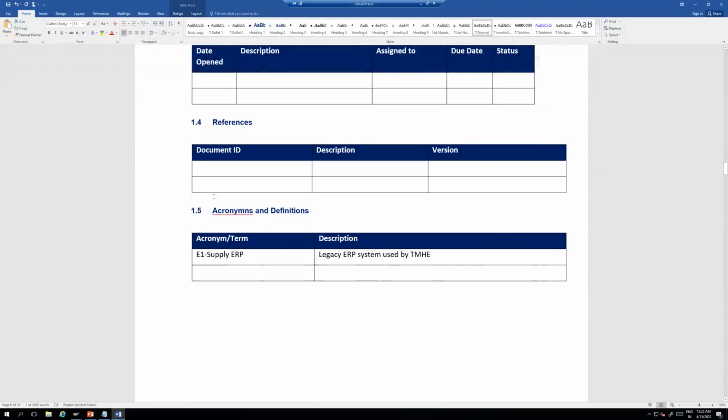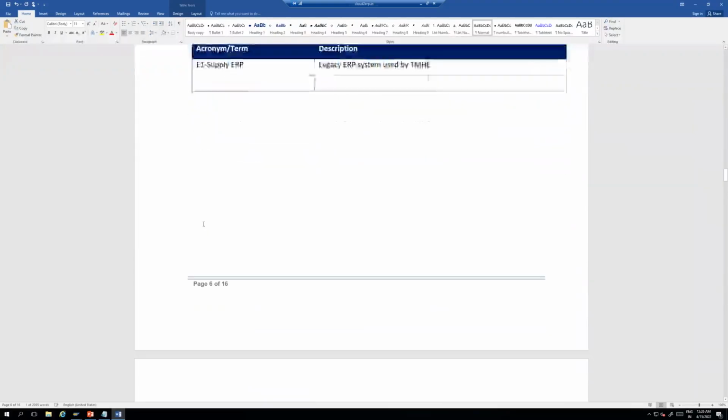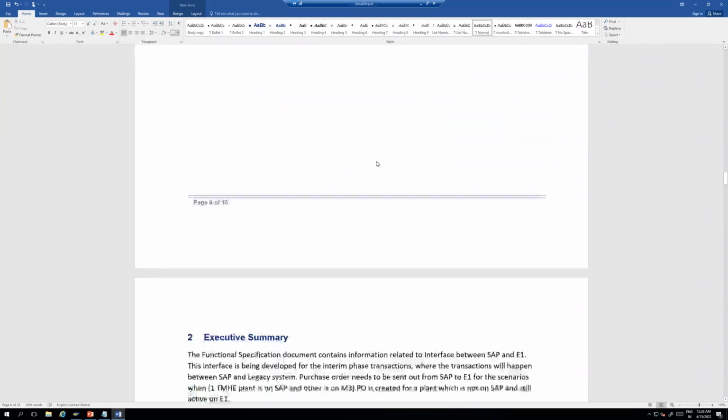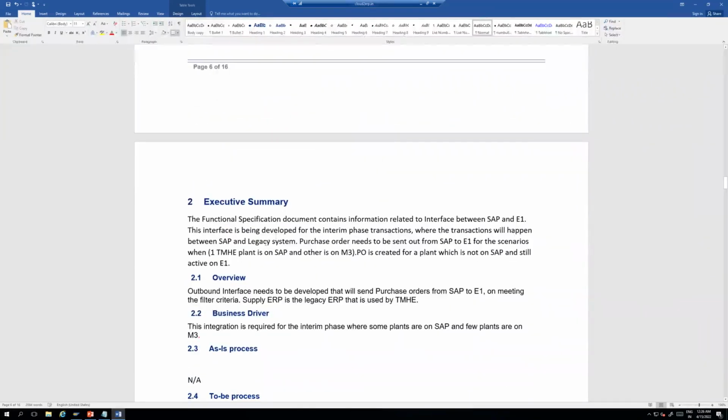And here you're going to see what is the use of this FS document. So let's see the description of this FS document.